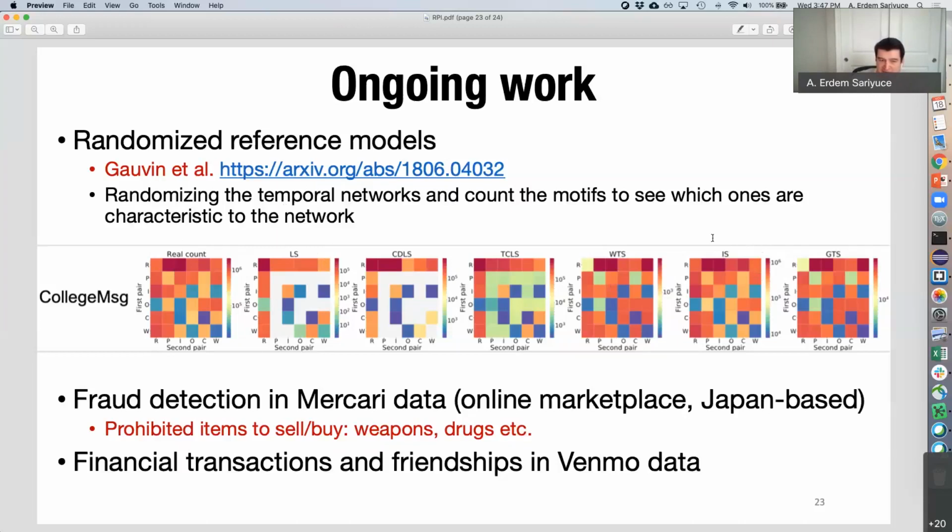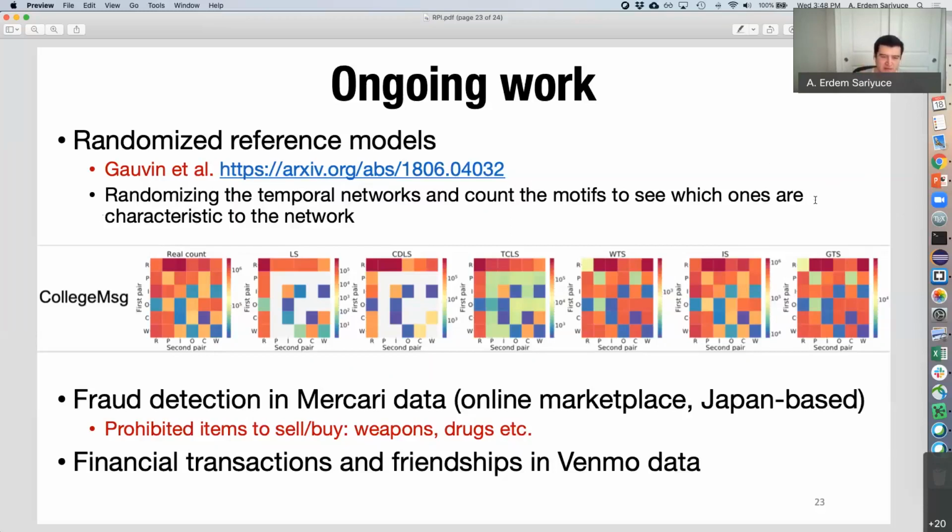Another model was this IS, which always gives very similar things because it is very conservative. What it does is basically you look at the inter-event times that are for the adjacent events of a node, and if there are multiple, you just change their values. And this most of the time does not change much. We are still looking at which model helps best for our case, and most of the time the answer is application specific. So what do you want to see for that particular network, if you are looking at this phone call data or the messaging data? But this is an ongoing thing that we are still looking into.